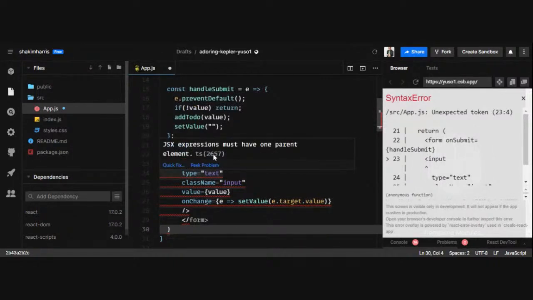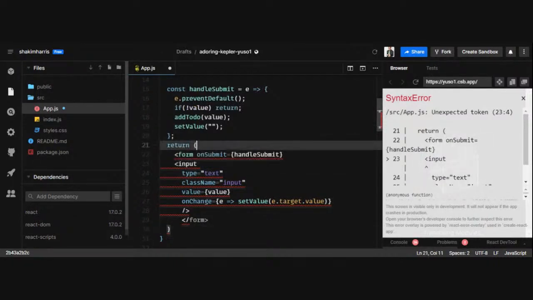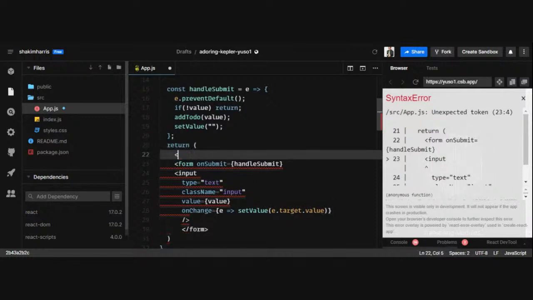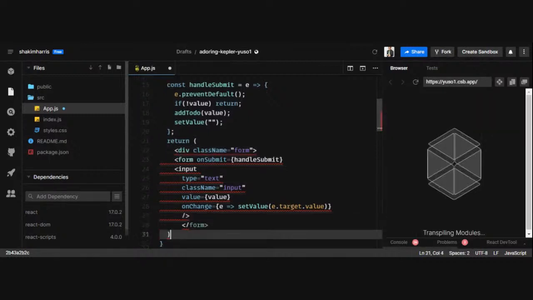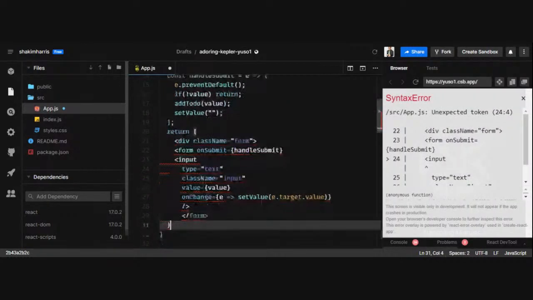So we'll just say the className equals form, and then let's just wrap this in a div like that.